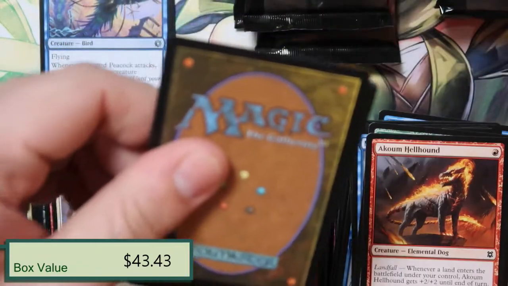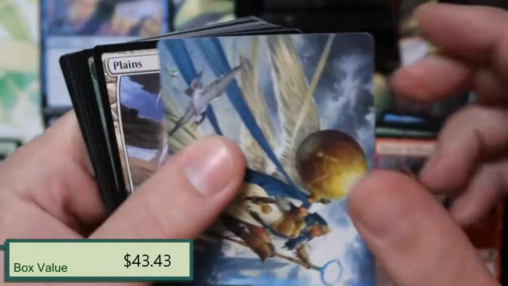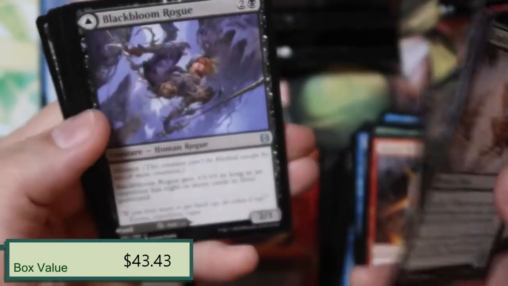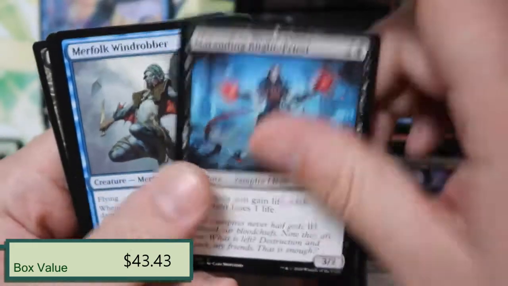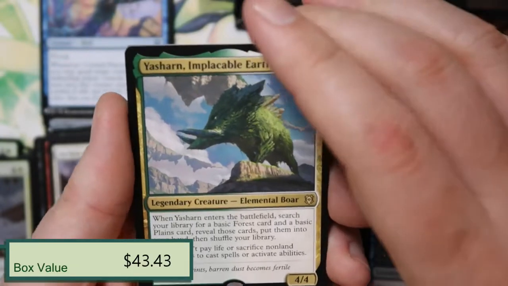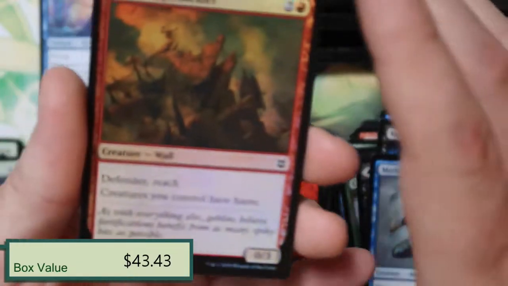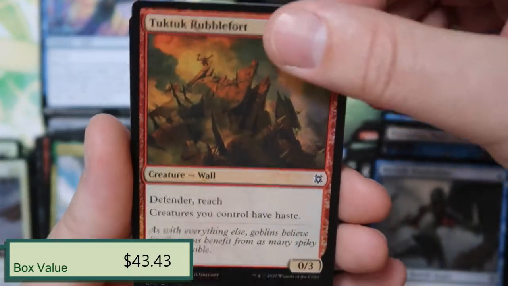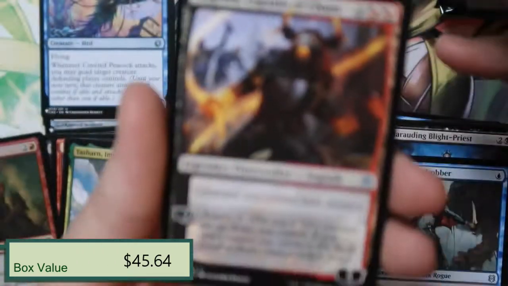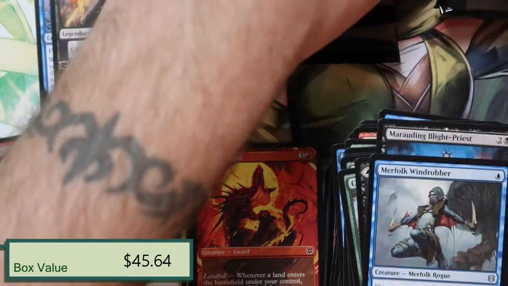There's another one. Then Vala. Got a Plains. Nothing in the wild card slot. A Yasharn Implacable Earth. A Foil Tuk Tuk Robofort. And Angrath, Captain of Chaos. Boo. Really? An uncommon planeswalker from War of the Spark, huh? Okay.